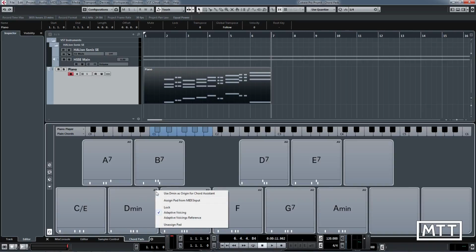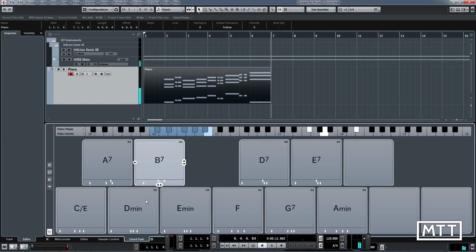And you can get some real control and effectively gain instant keyboard skills by doing that. Here, if you right click, you can see we've got AV here, and that means adaptive voicing, and that's where the preceding chord will change the voicing. So you can see, like, if we look at the E minor there, it's changing depending on which chord is coming before it. So there it's going down, there it's more up, etc. So they move around to voice adaptively.